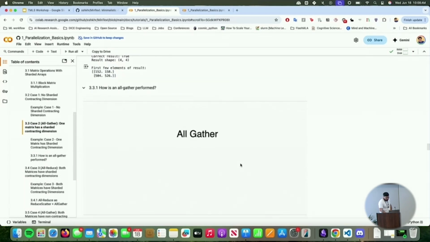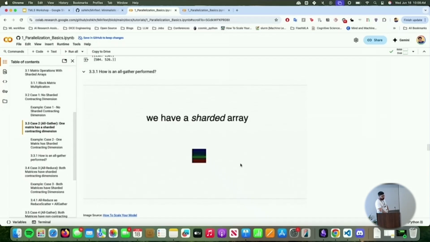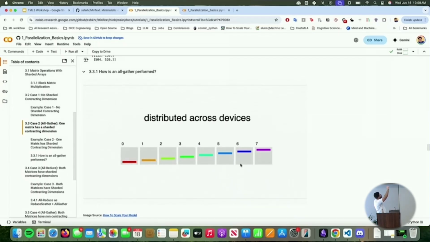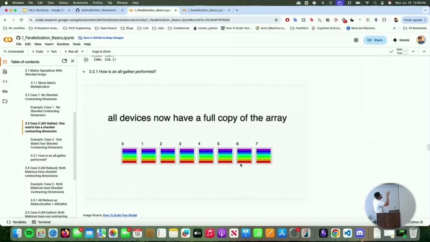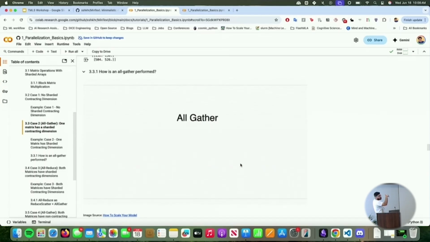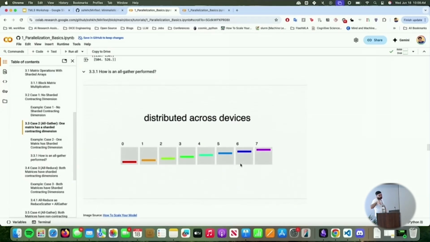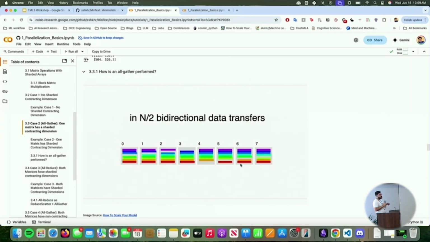I'll go back to the matrix multiply in a second, but the way we do all gathers is first you have all these shards of the array across different devices, and then you move them in a bidirectional manner. You'll move each shard to both of its neighbors, and then say you had n devices, so in n by 2 jumps from device to device, you'll have the fully replicated array on all the devices. I'll pause here for a second, with all gather if there are questions.